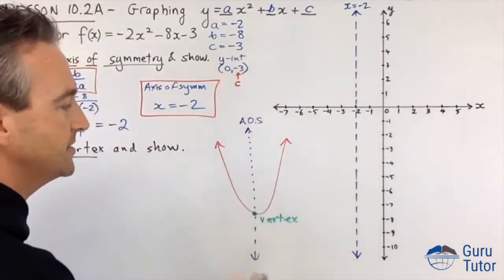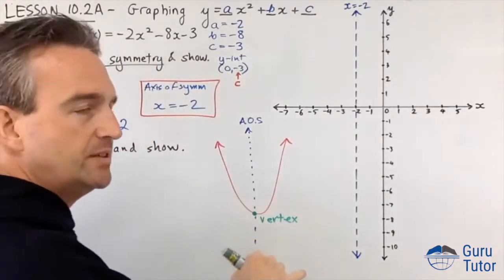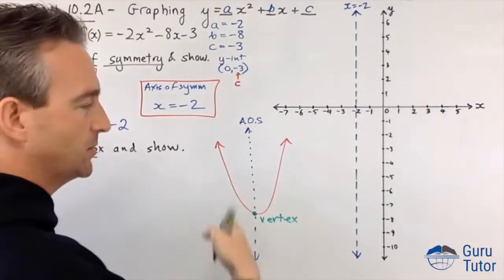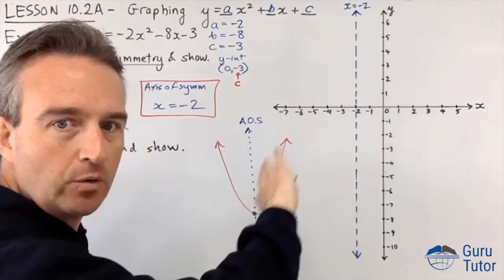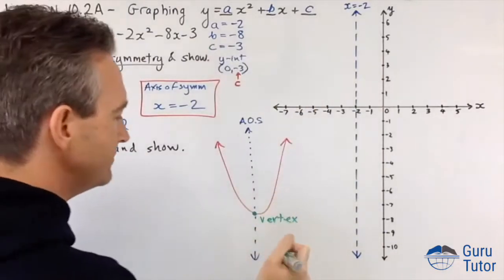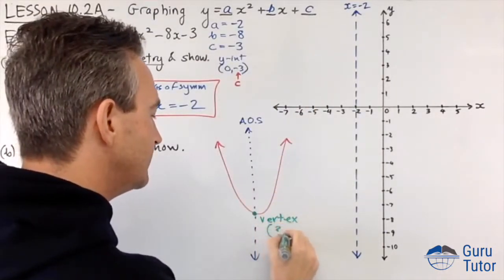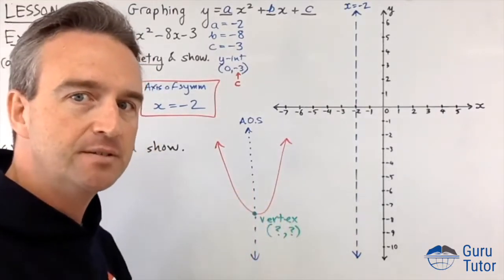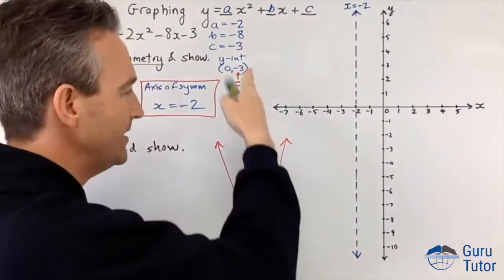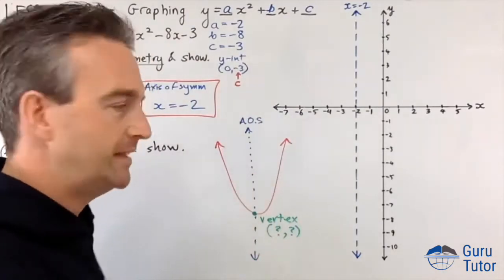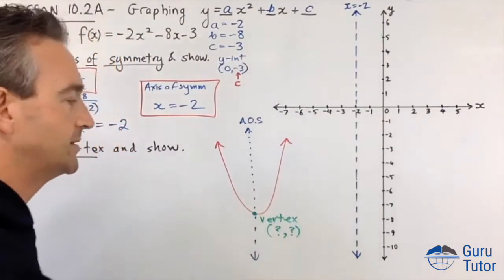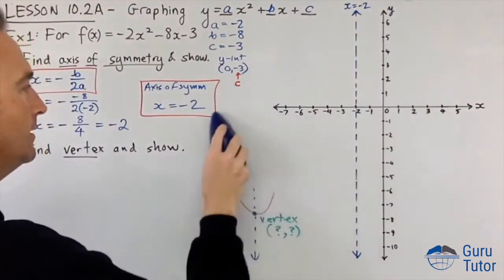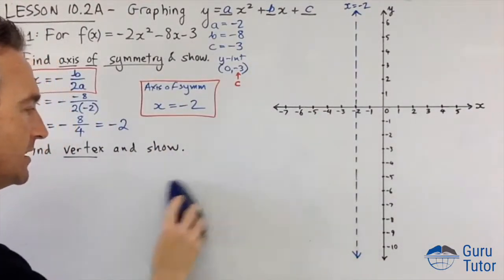All right, so you've got your axis of symmetry, and the vertex is always on the axis of symmetry and on the parabola at the same time. So it's always like the lowest point or the highest point. And the vertex is a point, so you've got to be very careful. The axis of symmetry is a line. The vertex is a point, so it's got to have coordinates. So how do we find the vertex for a parabola? Very easy, just a little algebra.